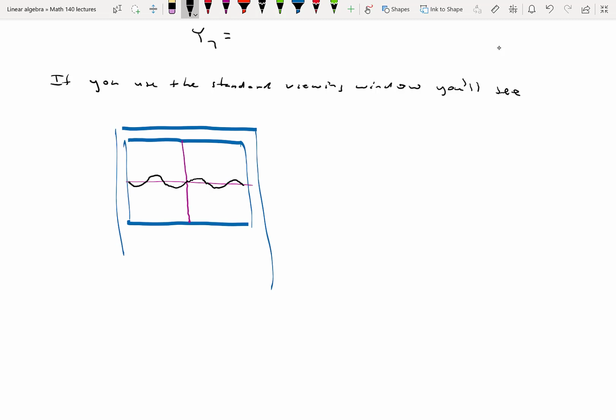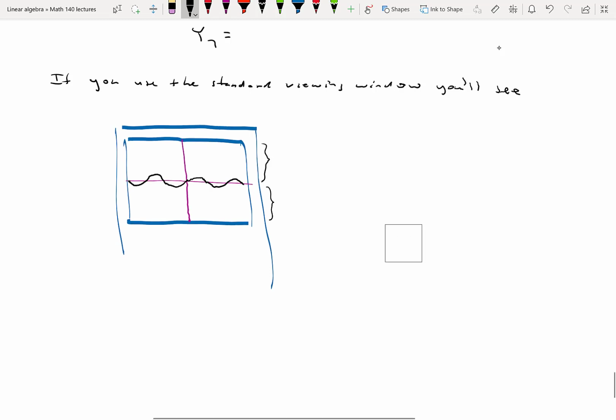The reason it's so poor is that it has a whole bunch of periods, and we don't need to see more than one period of the graph, because one period is the complete shape of the graph. It just repeats itself. To the right of the y-axis, it looks like it has a period and a half, and to the left, another period and a half. And there's a whole bunch of wasted space, above and below where the graph occurs. So let's get rid of that and get rid of the extra space along the x-axis so we only see one period.